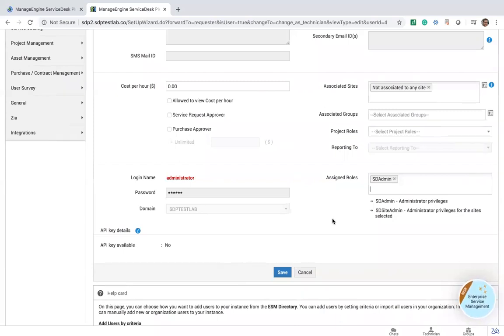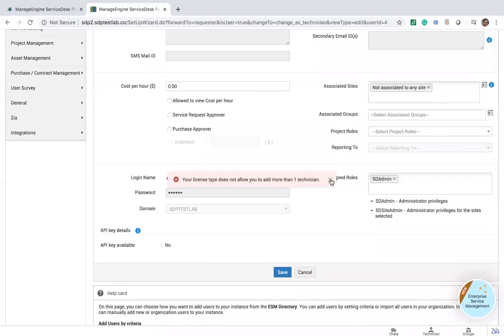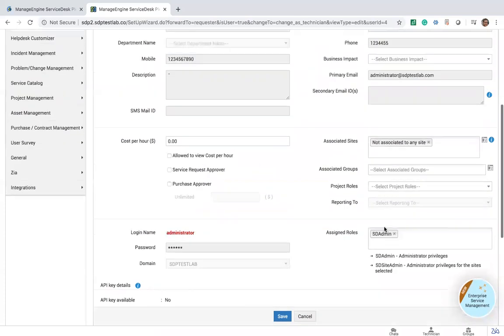But they will not be able to access the other instances with which they are associated. So right now, org admin is the top role that can be provided. And as we had earlier, SD admin is the top role within an instance.